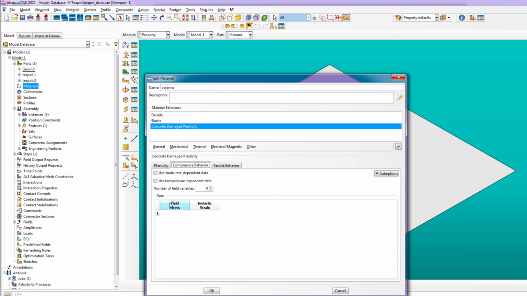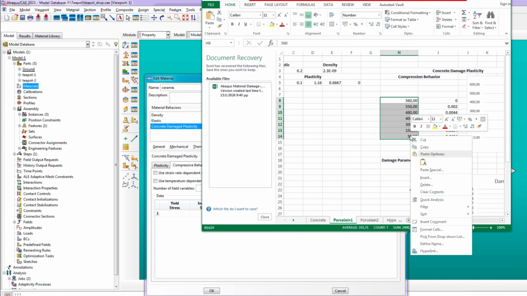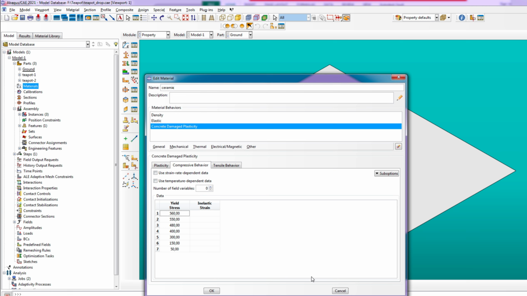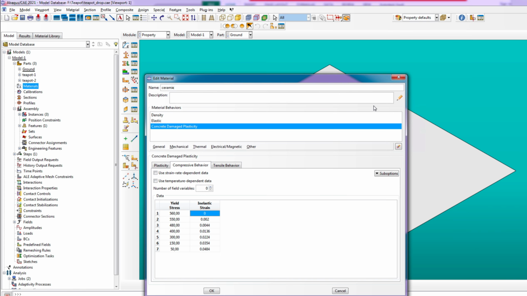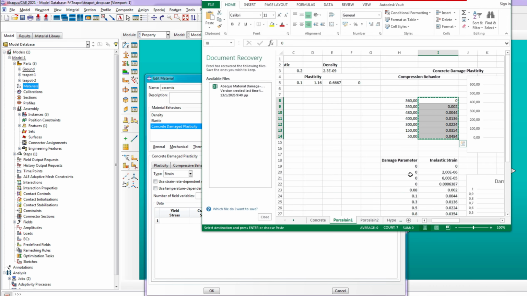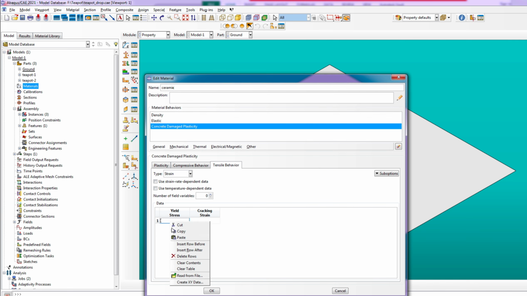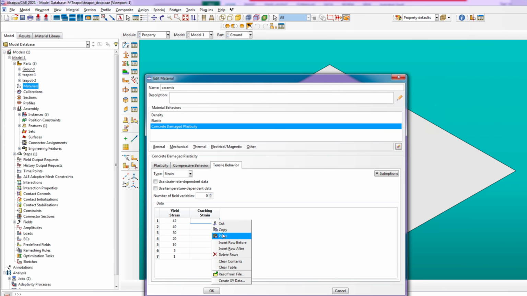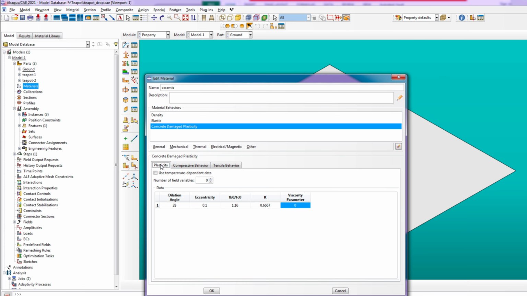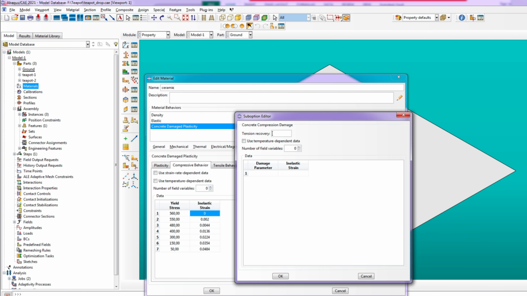So compression behavior. Perfect. You have to include the damage parameter versus inelastic strain.